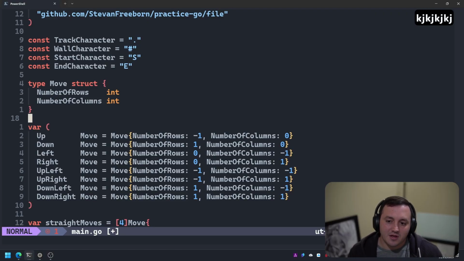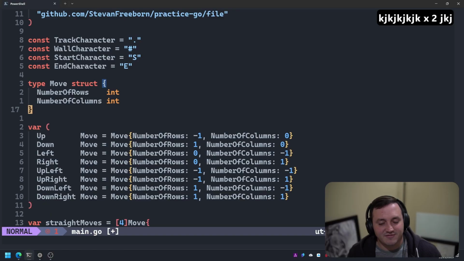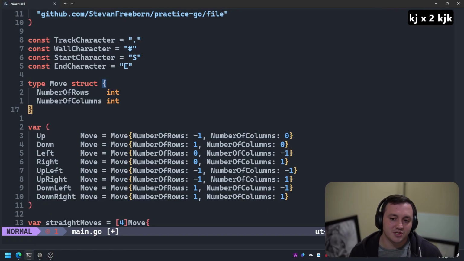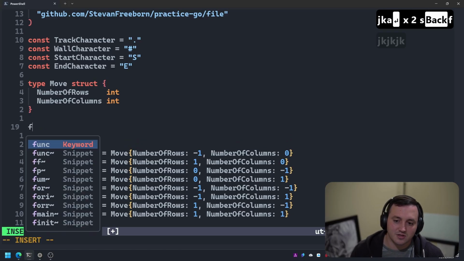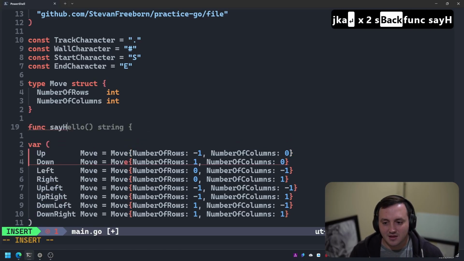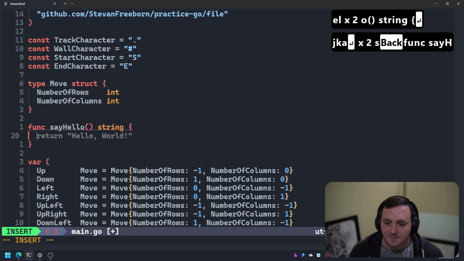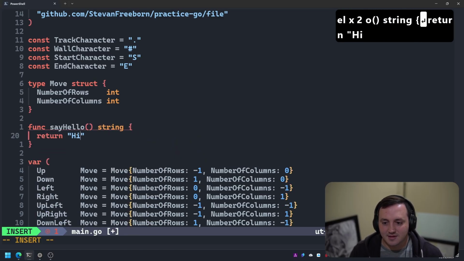Now, you might be thinking at this point, well, there has to be some mode that allows you to actually put text into the file, right? Well, yeah, that's insert mode. The way you typically get into insert mode is using either the A key or the I key. And that makes it really easy to switch from navigating to actually editing. So in this case, let me define a new function called say hello. I'll say func say hello, and we'll say return string, right? And we'll say return hi in this case. Now, at this point, I'm still in insert mode, right?